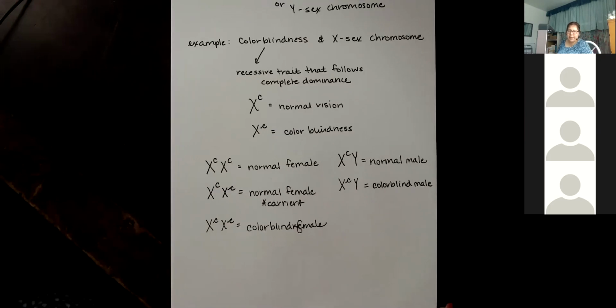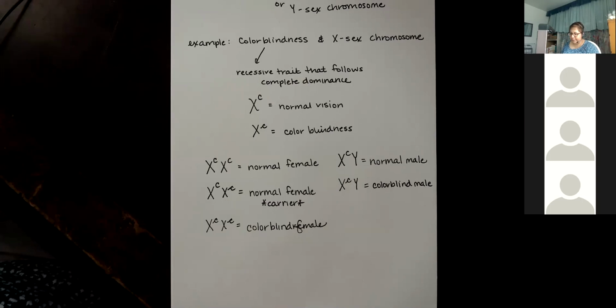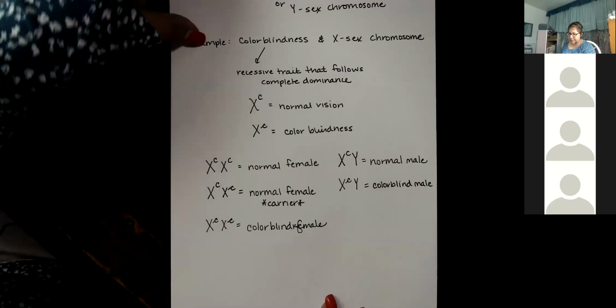So you can kind of see how this demonstrates both sex determination and sex linkage at the same time. Solving these problems is very similar to what we've been solving already. You just have to know the rules, or in other words, is it a sex-linked trait or is it an autosomal trait? So we'll practice with the sex linkage.